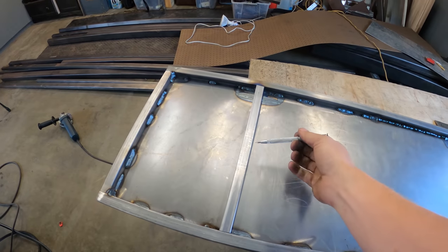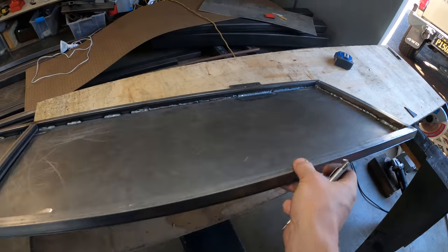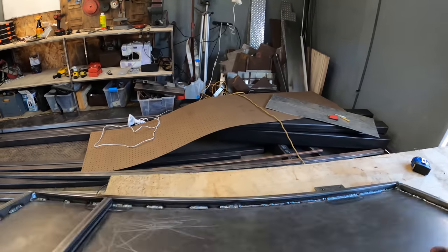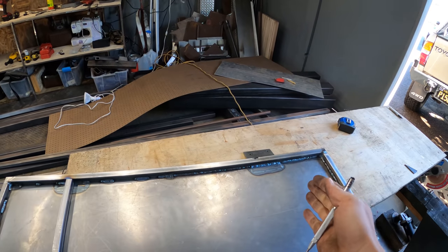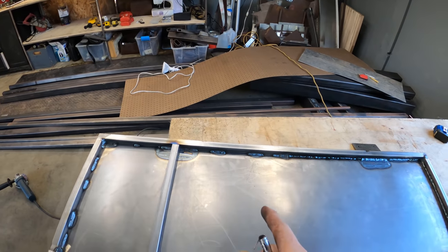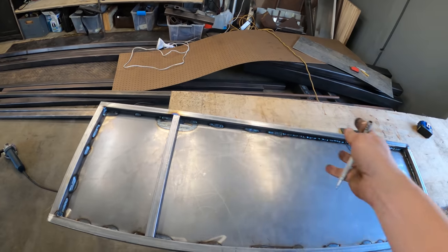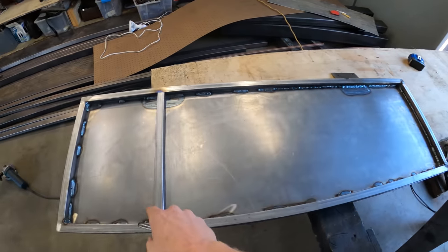Alright guys, day two. I'm adding this little brace underneath on the backside so that the hinge is not just pulling on this top sheet of metal. It's going to have to pull on this as well and keep it from lifting this. You know what, this project is getting a little heavy. I think ideally a single piece of quarter inch aluminum is the way to go for this. It'd be a little lighter and less complicated, but we're going to roll with it, see how much it weighs in the end, and add a brace.